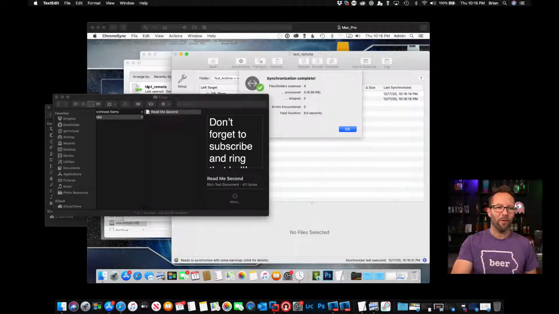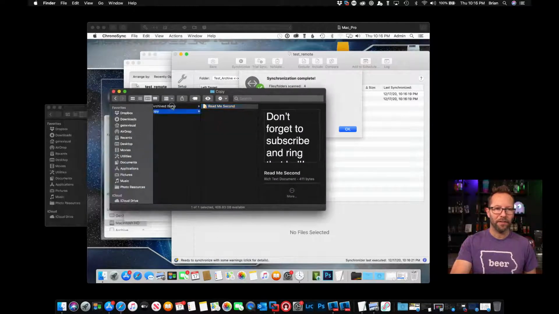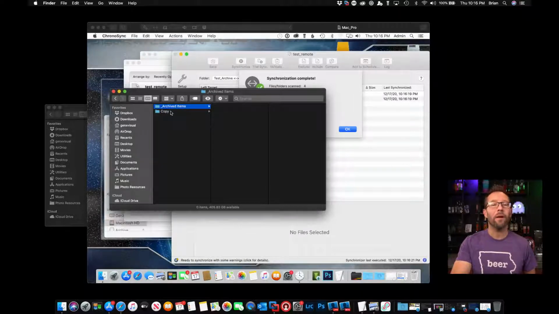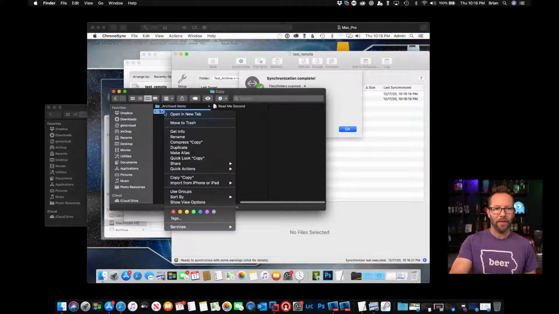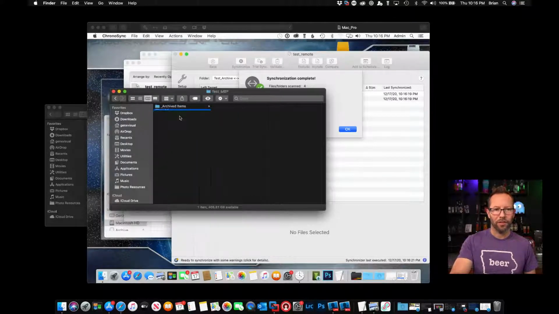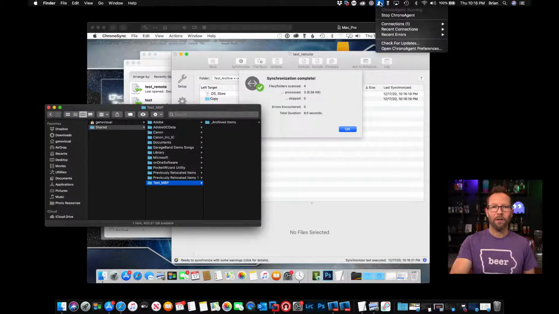But just like I said before, if we wanted to, we come in here, see it still sees that no archive there because it hasn't talked between these before. It hasn't had anything deleted from it. So if we come here, do that same thing again, we move this to the trash. Now we want it to kick off automated. So what I'm going to do is come up here, stop the Chrono agent.